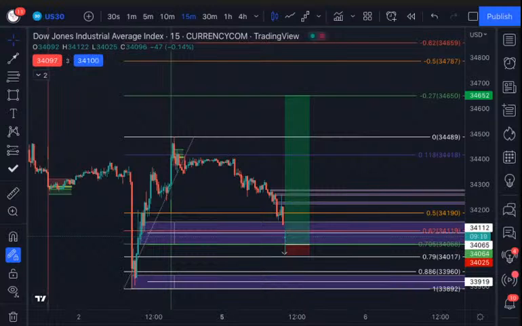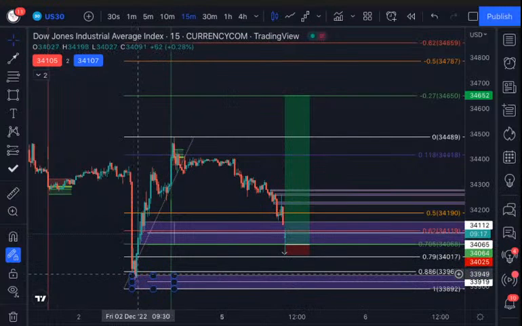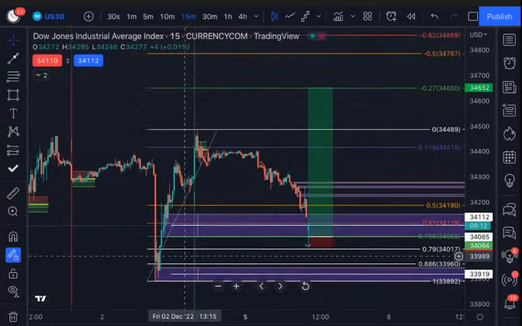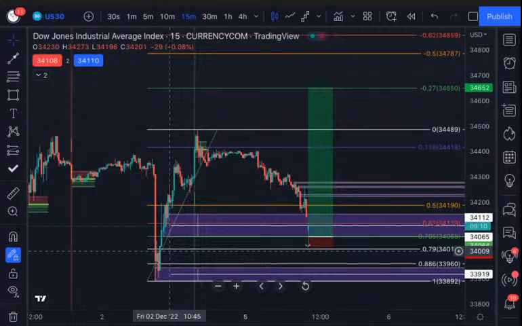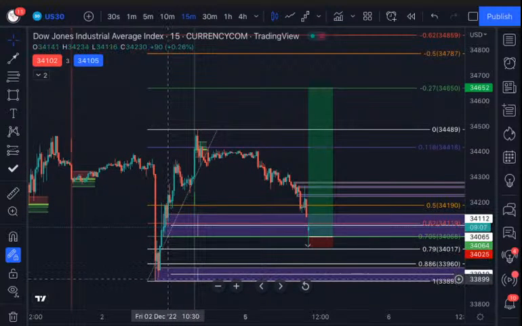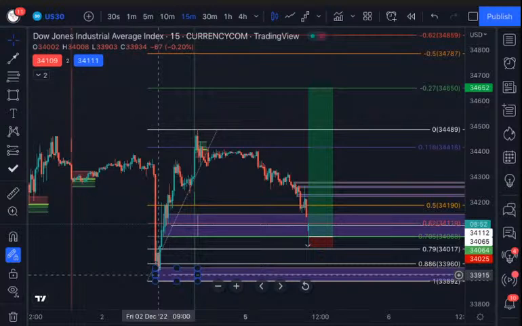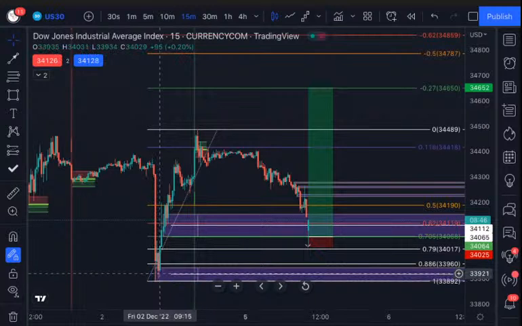So my only thing is, if you go on a 15-minute time frame, you could easily see price could come down to 34009. What is this, on Friday the 2nd at 8:45? No, the 9 o'clock candle, right there. I can see price maybe coming down into that area and then pushing back up. But I like the way it's holding off that 77 level.